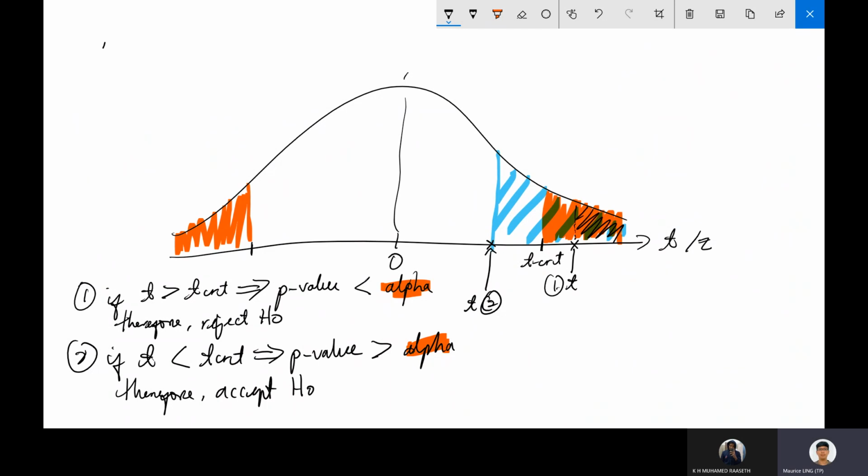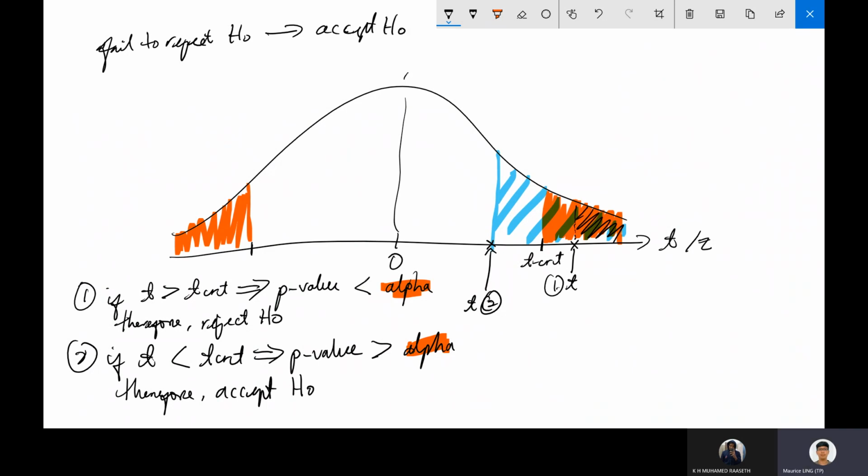All right, so that is the whole concept of it. When you accept, when you reject, yes, Ken. Fail to reject null hypothesis means that you accept null hypothesis. You cannot reject means that you have to accept. No, you fail to reject null hypothesis. You always have to say that you fail to reject null hypothesis. Then you can say that you accept null hypothesis.